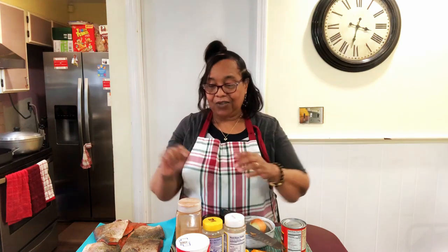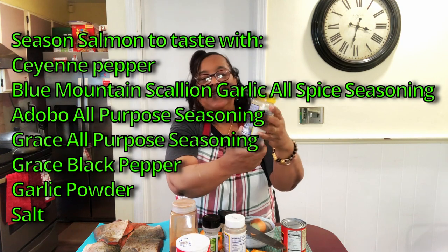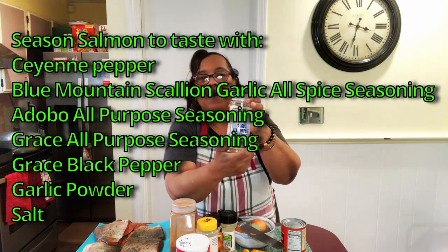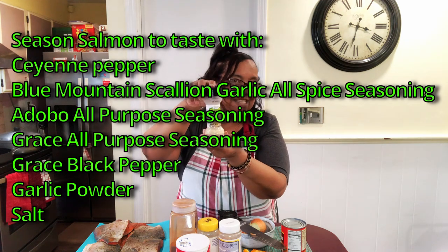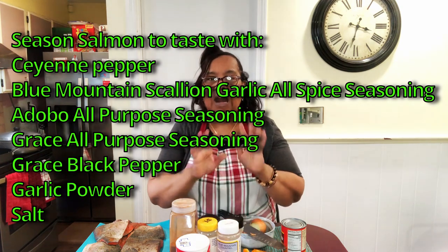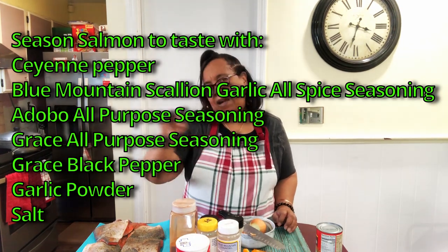Oh, yes. So, guys, what I seasoned it with: cayenne pepper, Blue Mountain garlic, scallion allspice seasoning, adobo all-purpose seasoning, Grace Jamaica all-purpose, and Jamaica Grace black pepper, along with your garlic powder. And a tip of salt, people. You know, a pinch of my salt. You know what I call a pinch of salt?